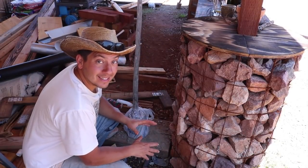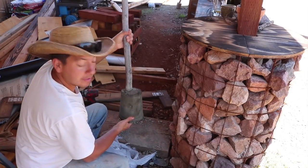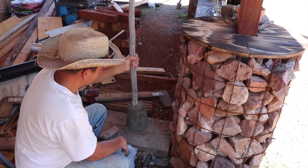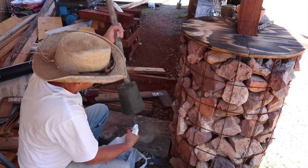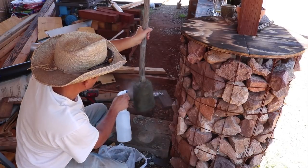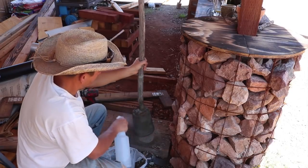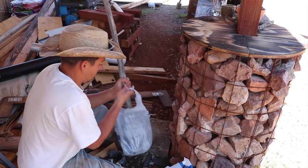I've been busy here in the workshop and I made another hand tamper. This one looks like about the best one I've done yet. It's a combination of cement and concrete sand I got. This will still take a while before we can use it — I'm going to do a slow cure, keep it wet and wrapped in a plastic bag. I'm hoping this one turns out nice and strong. I think the weak point on the last two was the yucca branch — I definitely recommend going with a harder wood.